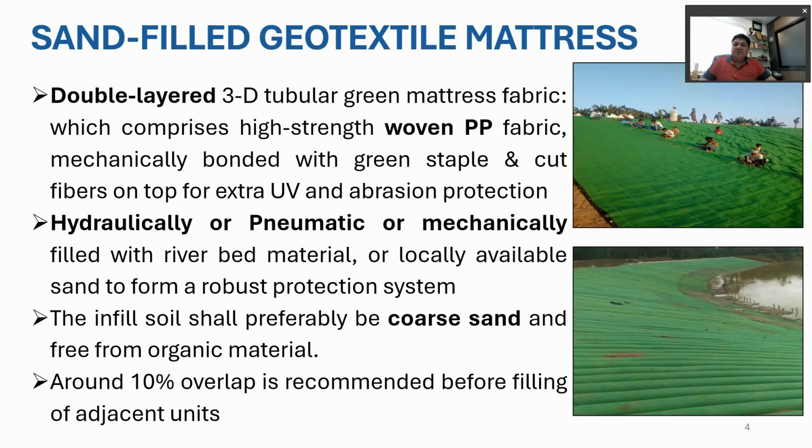The preferable fill material is coarse sand, because of drainage considerations, and we can avoid clogging and have good drainage capability of the fabric and the entire system. There is a recommendation of overlap while using this kind of solution: 10% overlap is recommended when you place it over the bank, and the entire mattress has to be anchored at top and bottom, and if required, sometimes also fixed with J hooks in between for better performance.